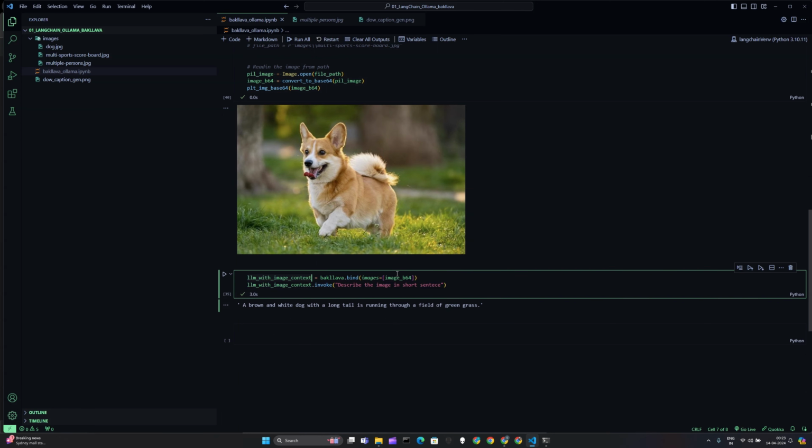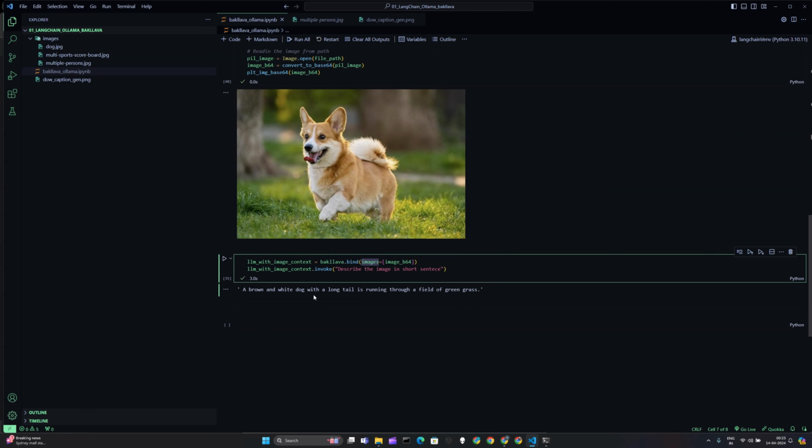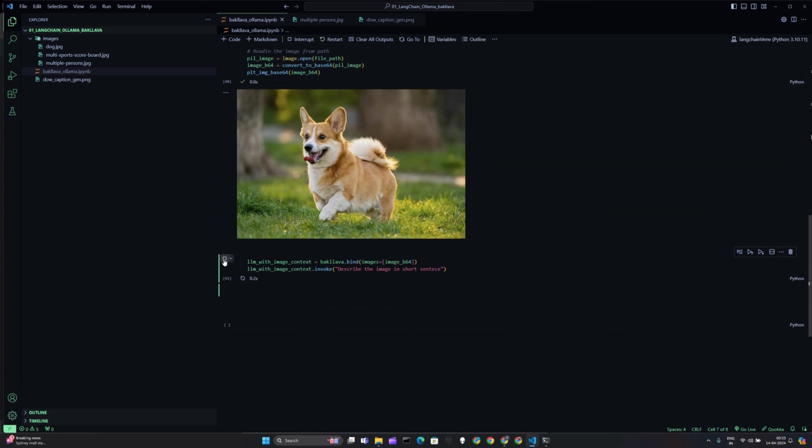I have to pass the image, which is not straightforward. You have to convert the image into a base64 string, and after that pass the image. Then if you ask it to describe the image in a short sentence, let's see what is returned. If I run it again, yeah: a brown and white dog in the field. So pretty much it is correct actually. Out of this image, it is giving me a response.